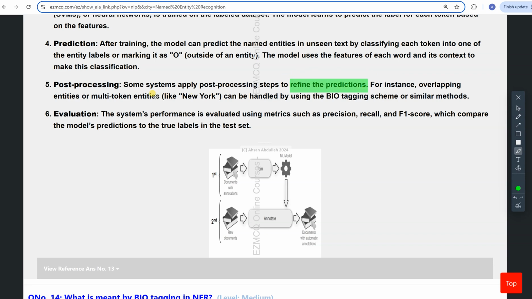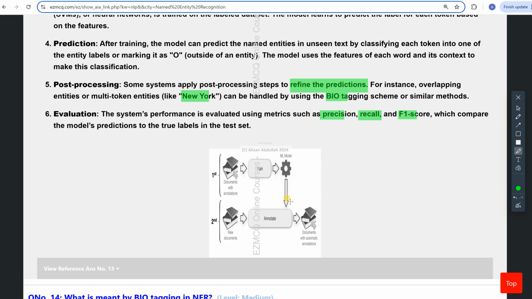For instance, overlapping entities or multi-token entities like New York can be handled using BIO tagging, which I'll cover very shortly. And then we evaluate the results using metrics such as precision, recall, accuracy and F1 score and so on. So this is basically a diagram which shows the documents which were annotated, and this model was trained on them.